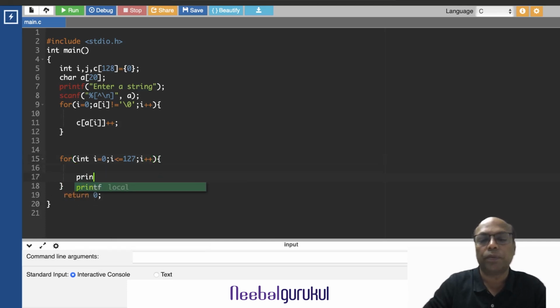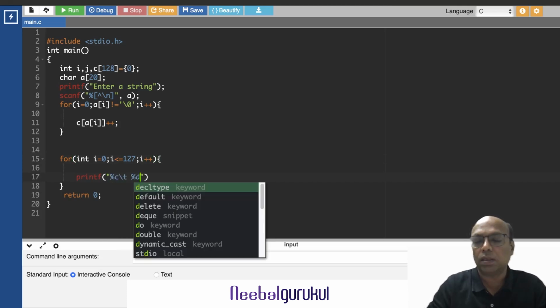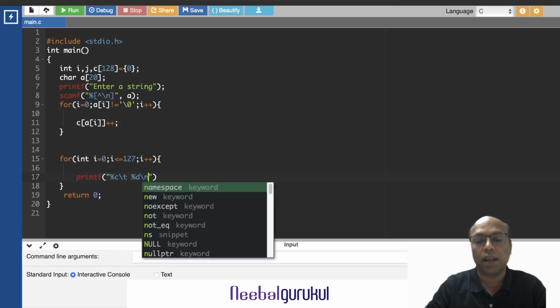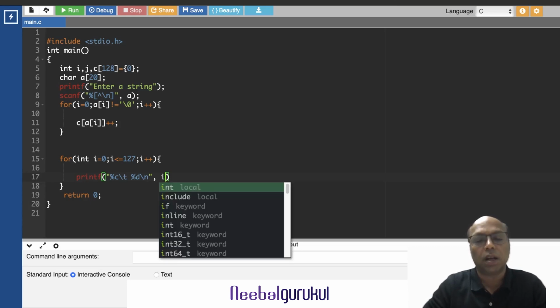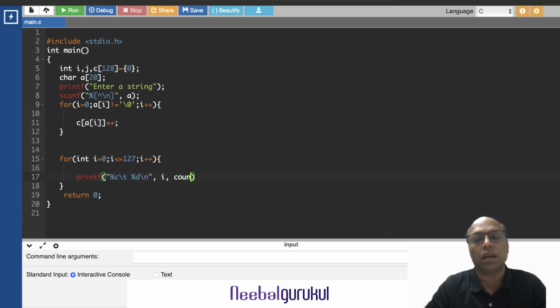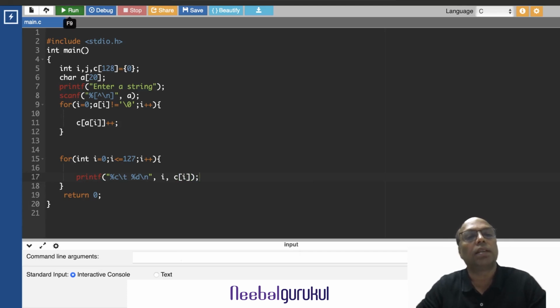Printf: percentage c, tab, percentage d, slash n to go to the next line. I print i in character form, and the count of i will tell me how many times it occurs. Okay, done.